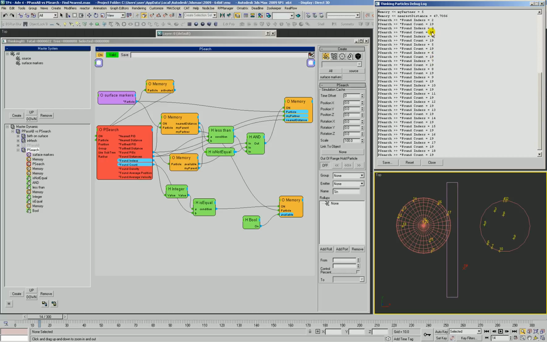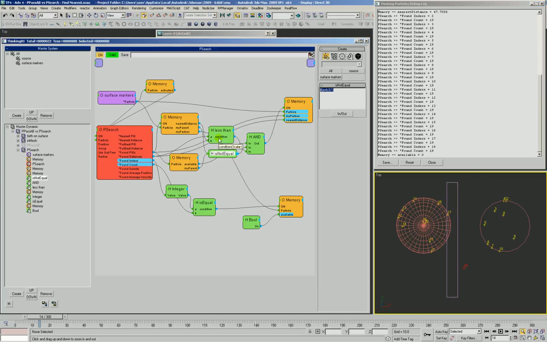This is showing us all of the indices coming out, but none of them match all these conditions that we need, where the distance is less than what we already found, and where our parents are not equal, meaning you're a marker on a different parent. Okay, so available 0 finally gets fired.